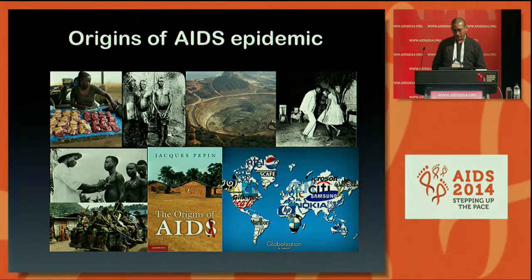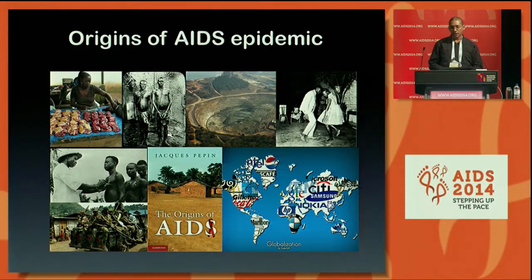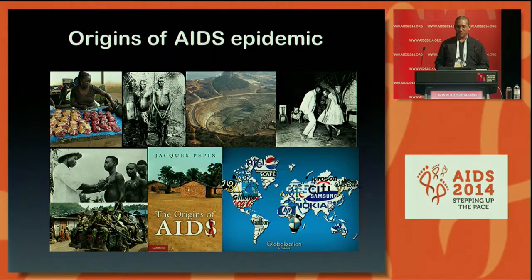With changing social mores and increased urbanisation, sexual transmission of the virus — when it adapted to humans — became more frequent. One interesting development, well discussed in the book 'The Origin of AIDS' by Jacques Pepin from Canada, is the mass treatment with non-sterile needles in the colonial era for conditions such as sleeping sickness, which probably boosted the prevalence of the virus in populations. Subsequent globalisation, population mobility, and increased civil disturbance and military conflicts enabled it to disseminate through Africa.